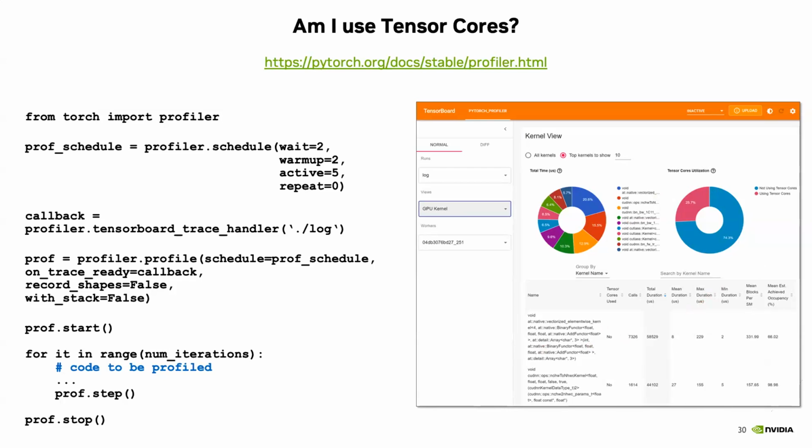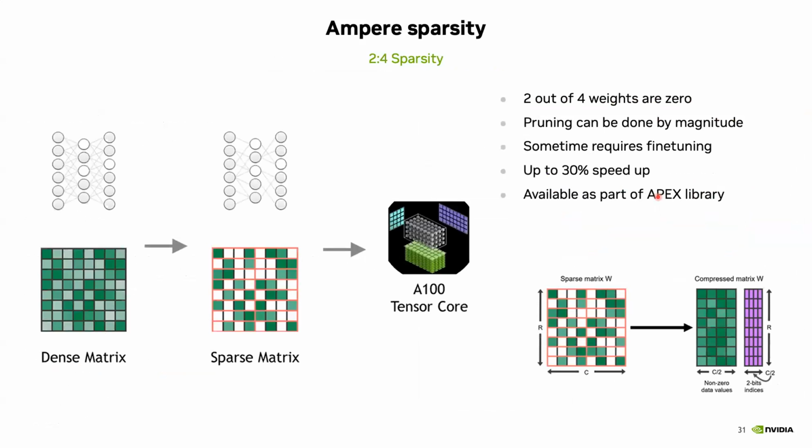All right, so am I on the next slide? Yes. Another cool thing NVIDIA introduced with Ampere is Ampere sparsity. And it works the following way. If in my weights 2 out of 4 consecutive elements are zeros, then I can compress this matrix and send it to the tensor core, where the compute is going to become more efficient.